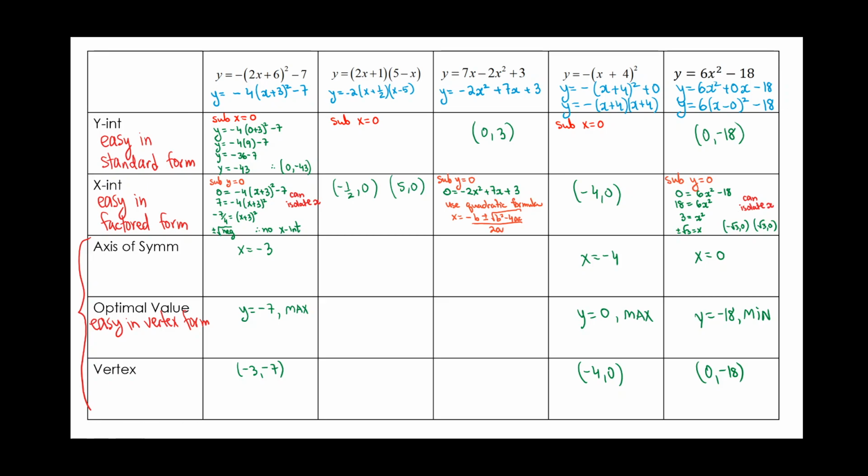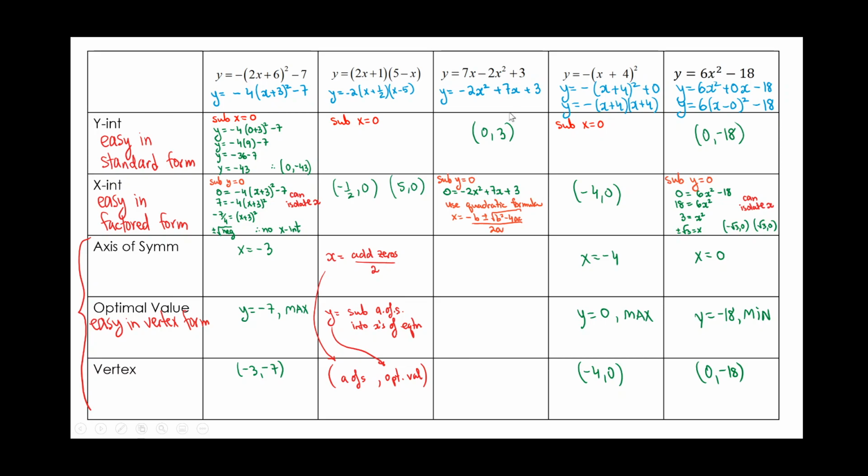And last summary, what can we do to find the vertex, axis of symmetry, and optimal value if we have these two middle forms? So let's start with the easier one of the two. In this particular one, if you have your two x-intercepts, you need to find what's right in the middle of the two intercepts. And how do you find average? Well, you add the two numbers and divide by 2. Once you have that number, you can plug it into the equation to find the optimal value. And then once you have those two numbers, that would be your vertex.